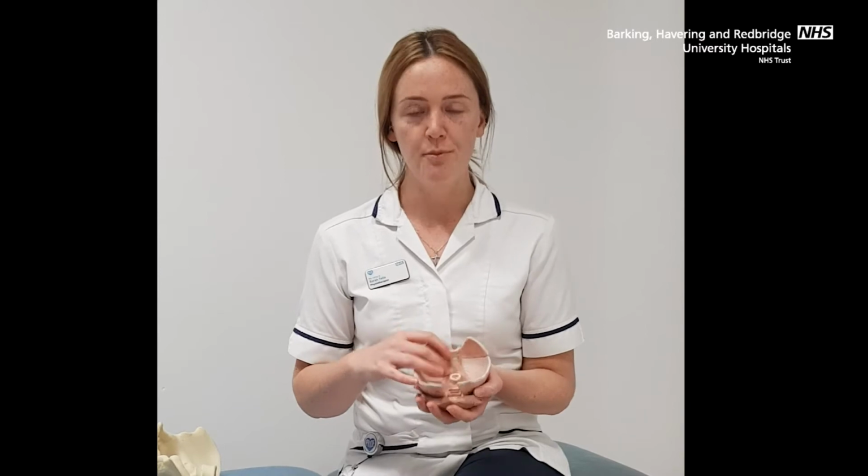Okay, so coming on to pelvic floor exercises, there's a few ways we can try and describe how to do this. I'll give a few analogies to try and help prompt you to how to do it properly. If you're sitting or standing, just sit comfortably, however you like to sit, cross-legged like this, it doesn't really matter. But what I'd like to say is you really want to tune into your holes. So you want to think about your back passage and your vagina, okay? So imagine trying to close around the back passage and the vagina, lift up inside and then relax.